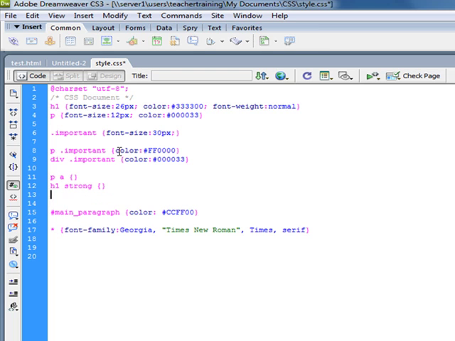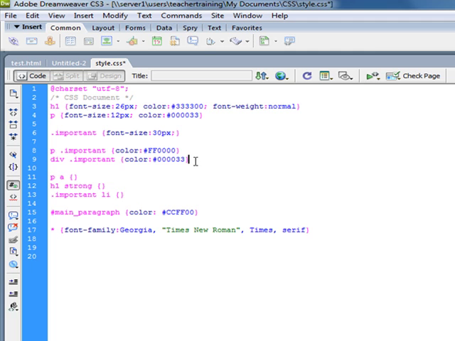Maybe we've got our important class, and within that we have a list item, and we want to apply a certain style to that. So you can see that we're building up a structure of where the tag sits within other tags, and it doesn't matter whether it's a tag or a class or an ID. You can build up these fairly complicated styles using this kind of method.